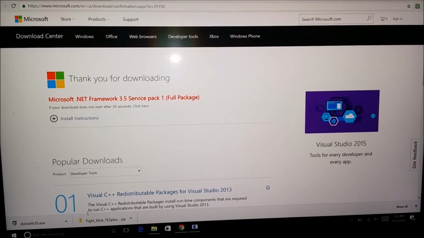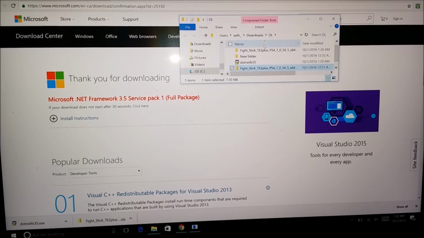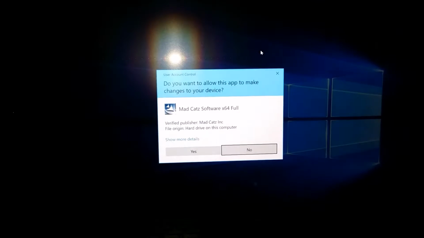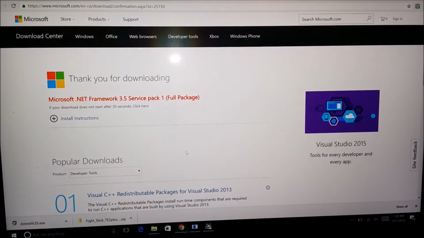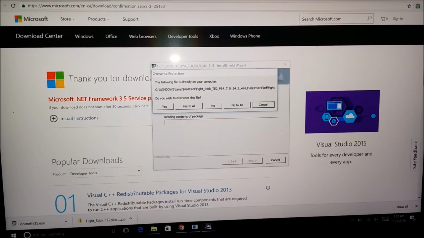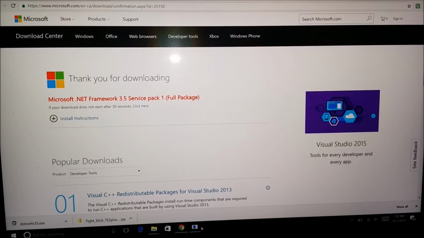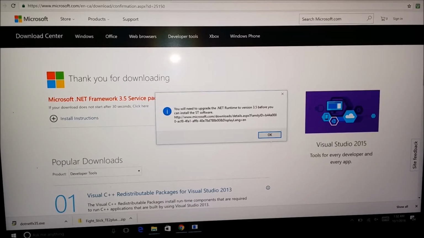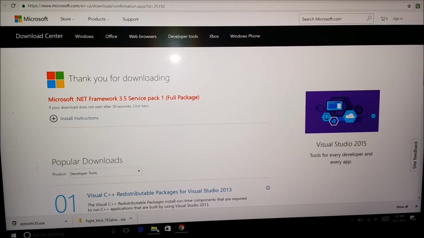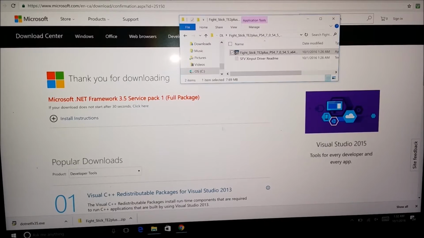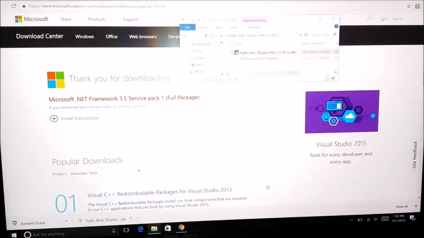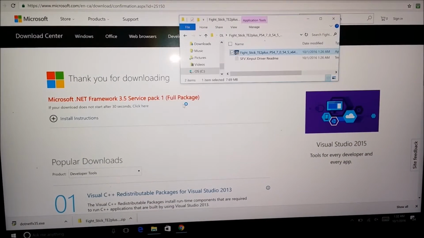So after you close that program, you want to go into the FIGHTSTICK. And I made another newbie error right here. When you install this, you're going to click yes again. So I just wanted to reinstall it. But again, it's going to give me a bad prompt because I already have a previous program open, which it prompts me right here. So all you have to do is close the previous one, which I'm about to do. Just get rid of it and then restart that same program to install the drivers for the Madcatz. So you can press yes to all to overwrite everything.